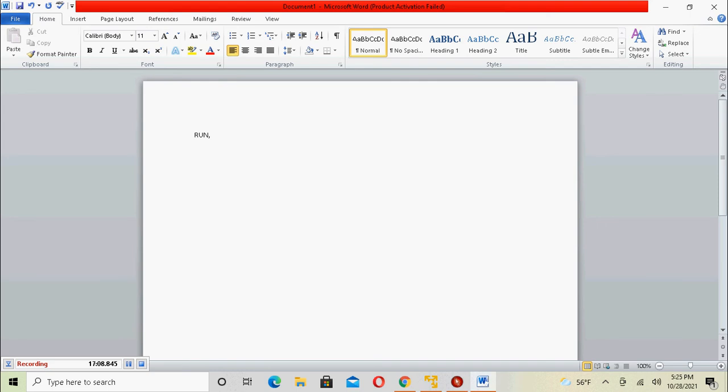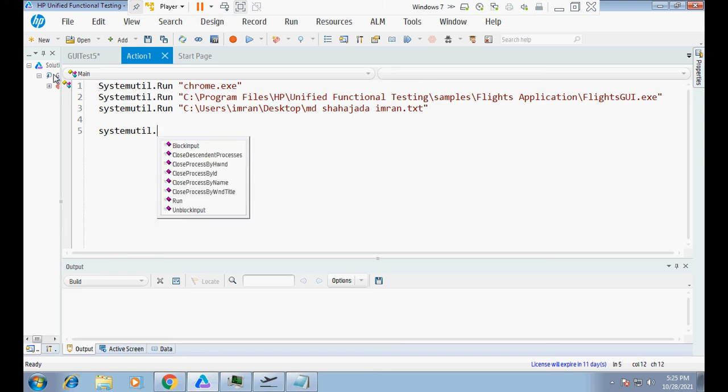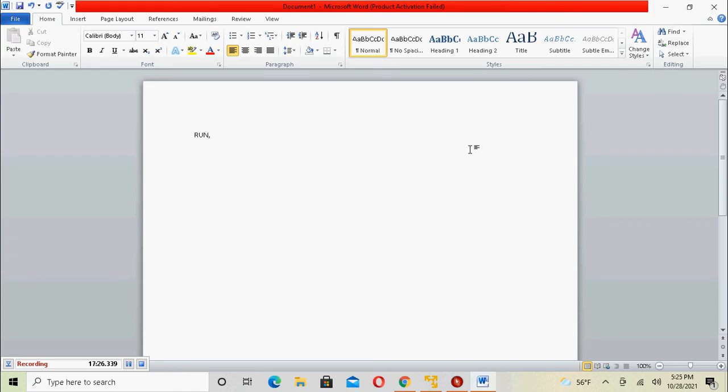Then I explained run descendant processes. I have explained two methods of that SystemUtil object. One is Run, the other one is RunDescendantProcesses.